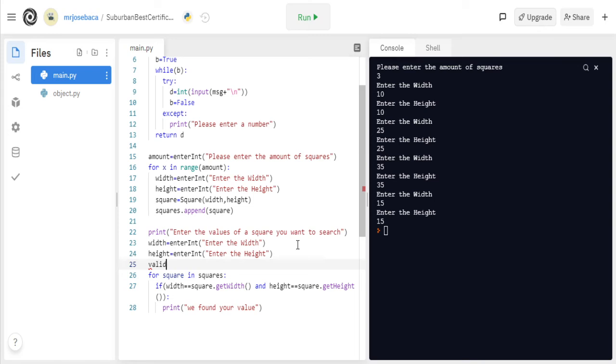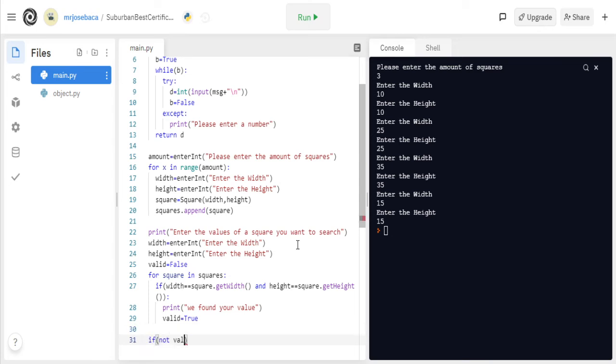valid. Okay, and we're going to say this is going to be equal false. Okay, when we get here, if this comes true, that means valid. It's going to turn true. Okay, and once the loop finish, we're going to compare if not valid.